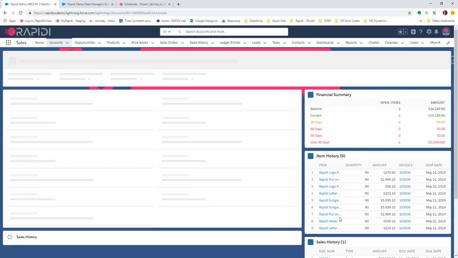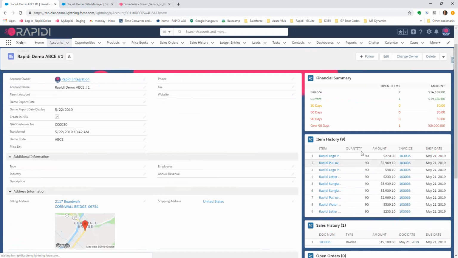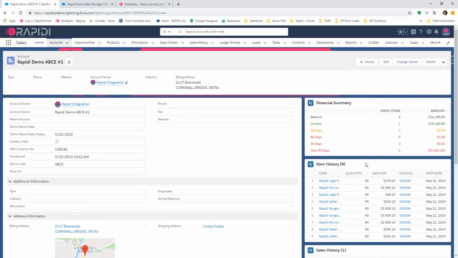So I mentioned these components. Now, because these are currently in an unmanaged package, you can pull these around. You can place them anywhere. If you have a custom page that's built on account, you can just put these right on there. A custom page built on opportunity, account, or case, you can use these right out of the box. Put them wherever you want. If you're familiar with the Lightning page design, if you have a custom Lightning page template, you can put them right in there. Also, they'll fit in there. I think these will work in the service and sales console as well.